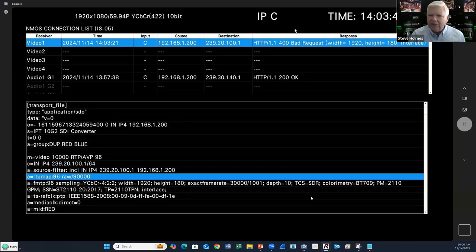So it does tell you exactly what didn't parse and what was the data that came out wrong from the sender. And if you were to put a USB stick in the front of the box, you can turn around and copy this as a text file and send it back to the vendor that created this data.